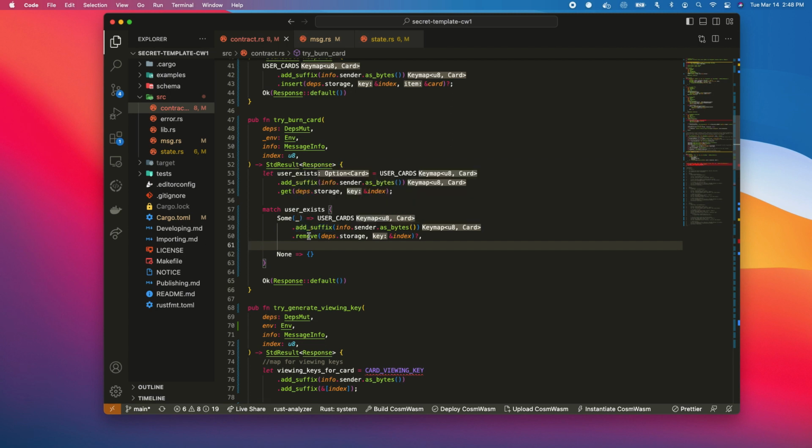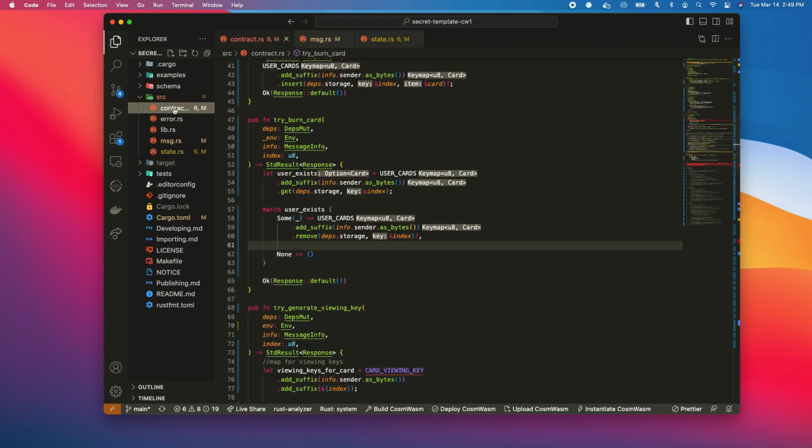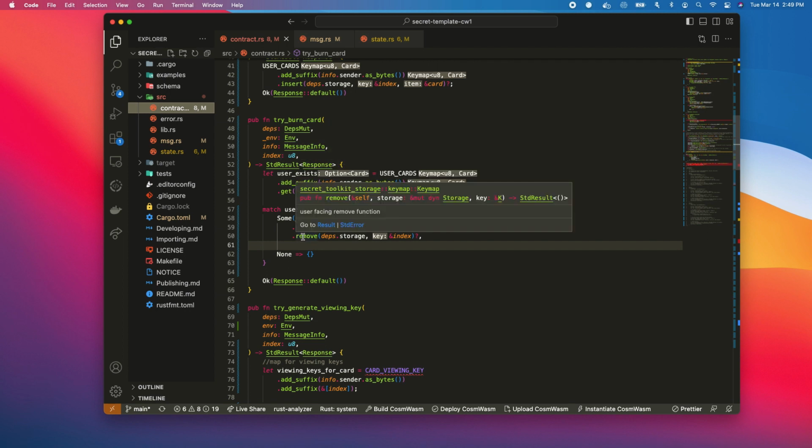So add suffix and remove, as well as get, are all components of secret toolkit storage. Because we save these variables with secret toolkit storage in state, we're then able to call these methods to retrieve that variable and then to remove that variable.